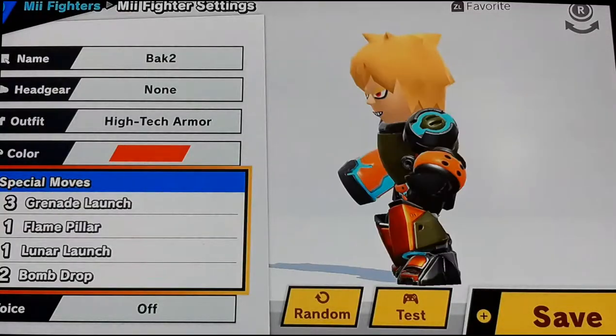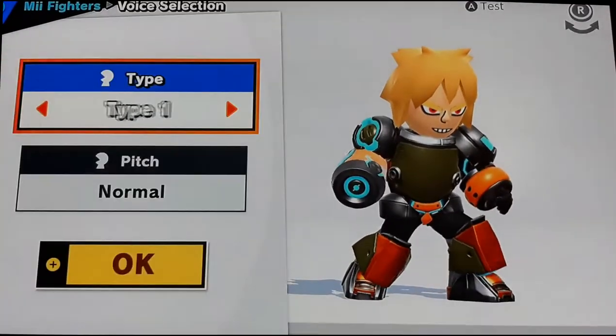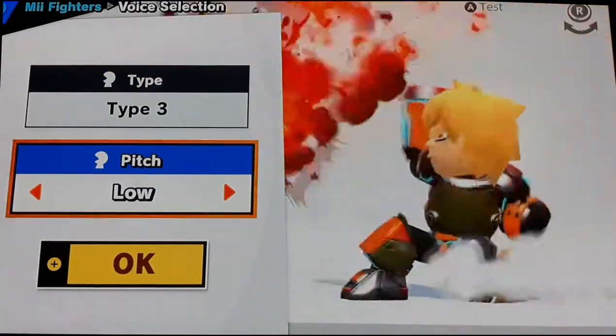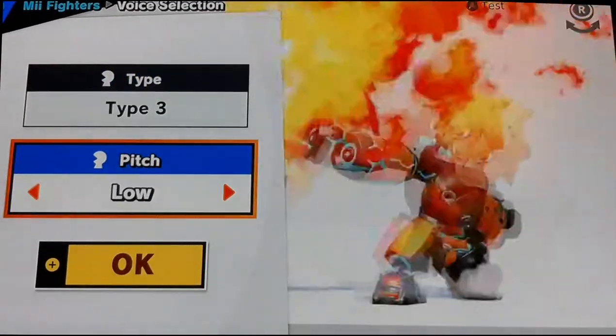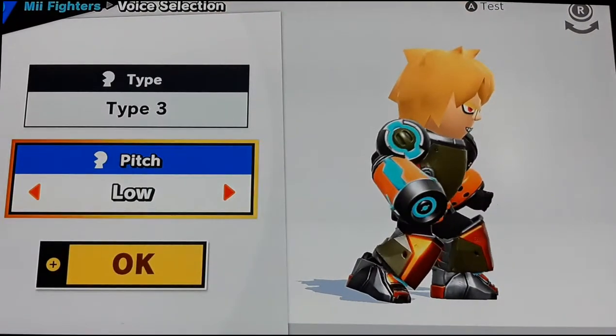And as a quick example, here's a quick voice clip of the voice I'm about to choose. So I'm gonna go with voice 3 and make it low. And here's a quick demonstration of his voice right here, which is amazingly hilarious.